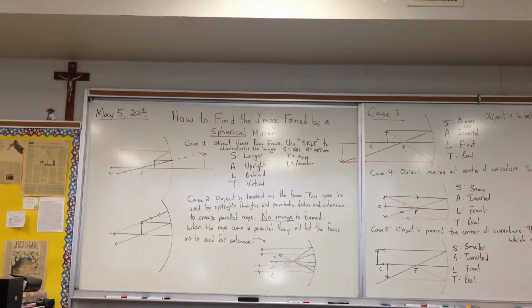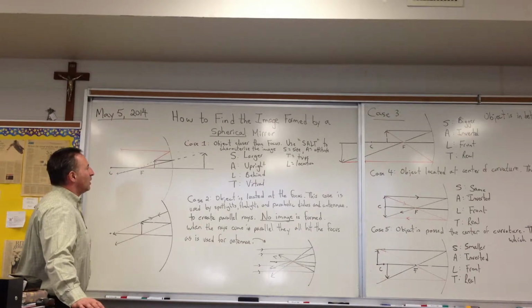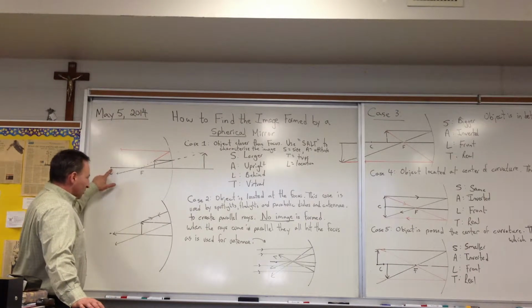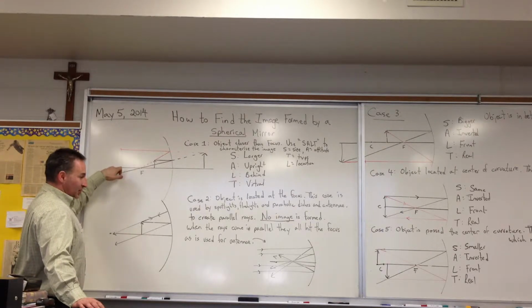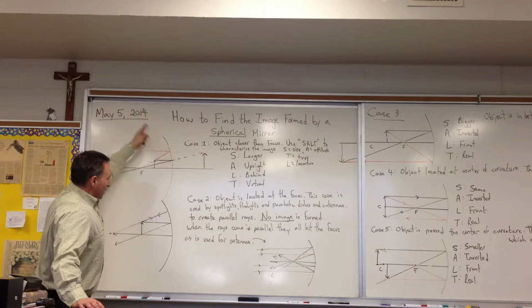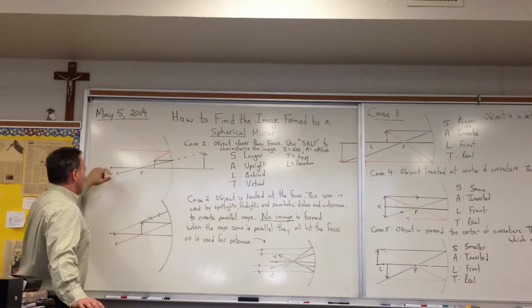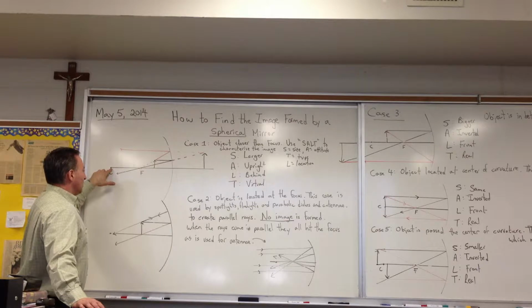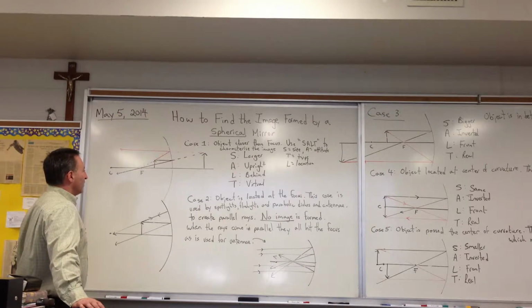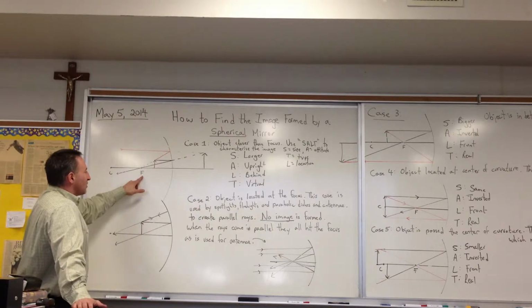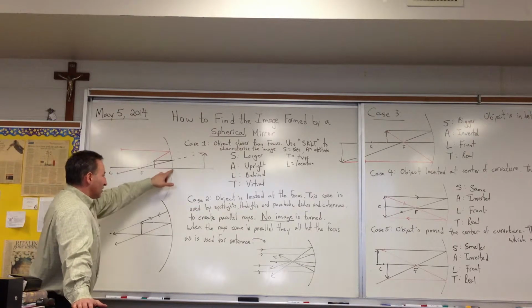In this video, I'm going to explain to you the 5 different cases that you can have when you're using a spherical mirror. In a spherical mirror, the center of curvature is the point at which you would put, if you had a compass, the point part of the compass here, and you would draw the edge of the mirror there. So it's basically the radius of the mirror. The center of curvature is the distance that corresponds to the radius of the circle. The focus would be half the distance from the center of curvature to the vertex.